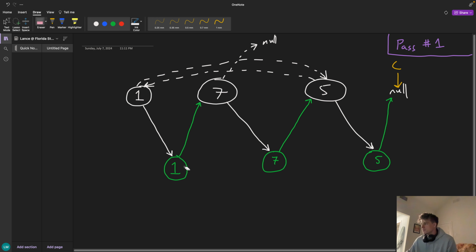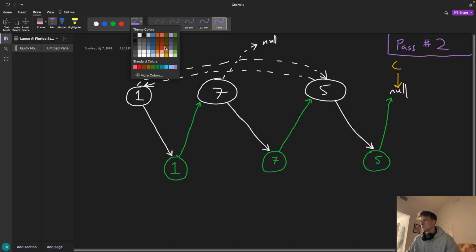So basically what we did is we created all these new nodes and we just interleaved them within the original list, right? So for the second pass, we're going to handle the random pointers. So let's go over the step by step for the second pass. Basically the first thing we're going to want to do is set our current pointer back to the head of the original list. So let's do that. So our current pointer is going to point here again.